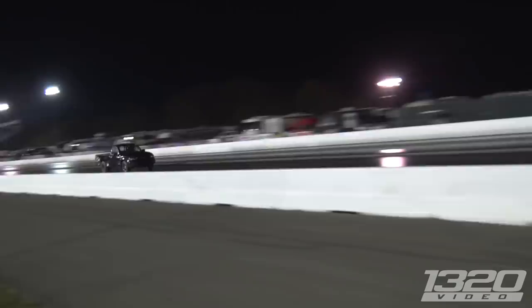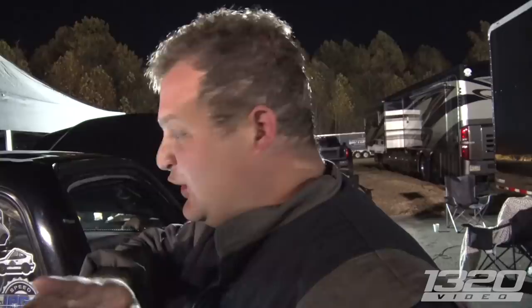Now, you mentioned before the pass, when I was putting the GoPro in, that the trans is making some... There is something really wrong on the rear end, the trans, torque converter. I'm not sure, but it still moves, so I ain't stopped until it comes from the front. Are you in the finals right now? No, semis. Oh, semis. Yeah, still got a while to go.